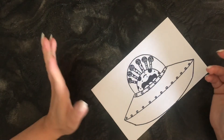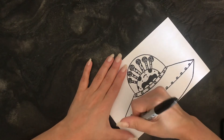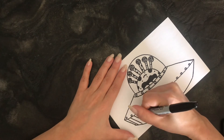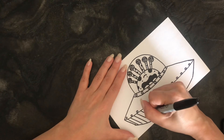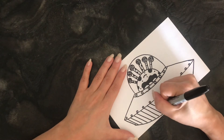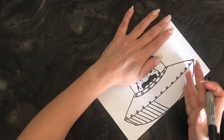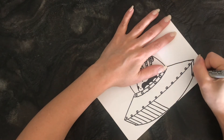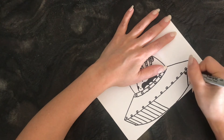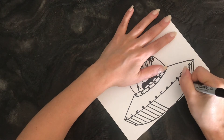Down here I'm gonna make hatching lines so that it looks like we have more dimension. Plus it's a cool alien ship — it doesn't have to make sense, it has to look like it's something out of this world. I'm gonna do cross-hatching lines going in this direction on one side and the opposite direction on the other, almost like I'm mimicking the side of my ship — it creates a very cool pattern going right toward the middle.